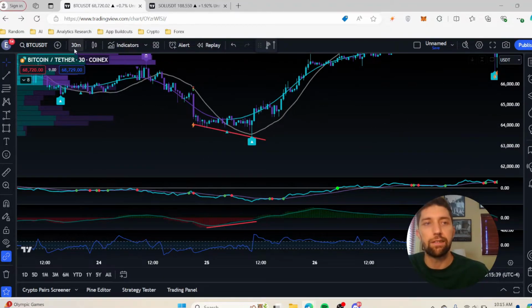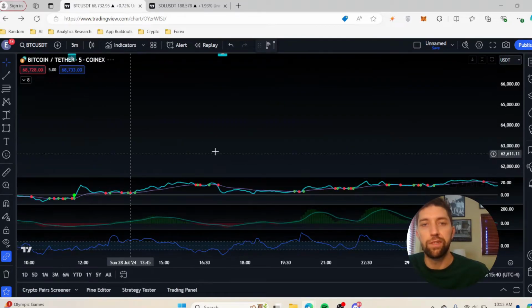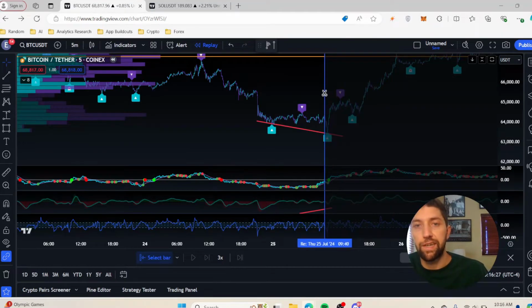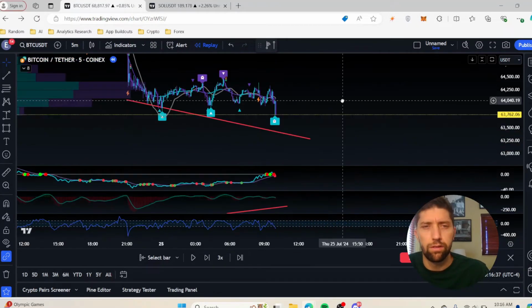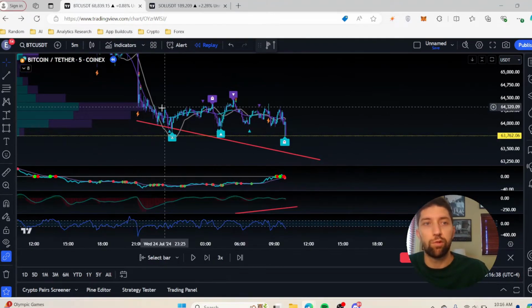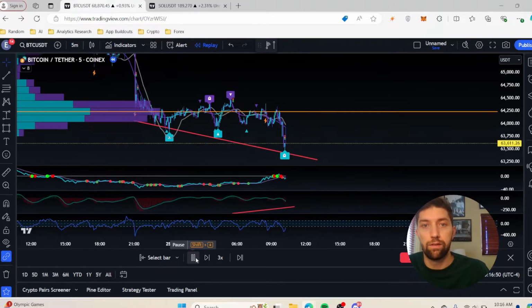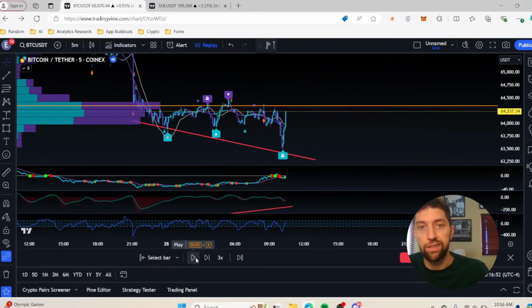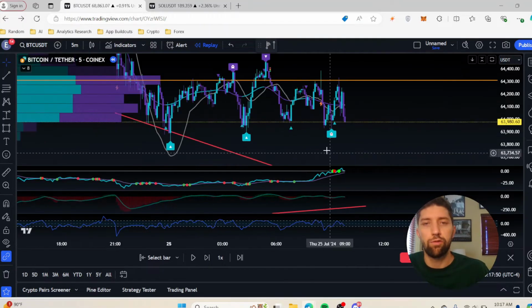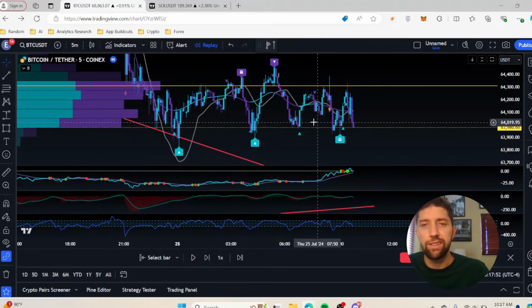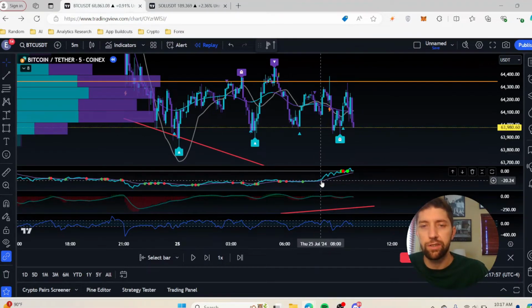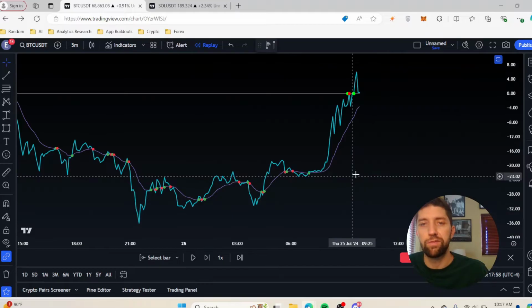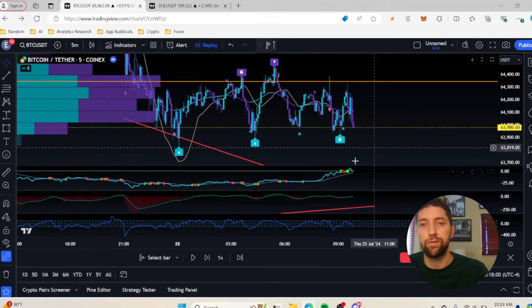So as we see that, we would zoom into the 5-minute, for example. And I'm going to take this back into replay mode too so we can see it live. Let me see if it'll give me the crossover. Cool. So we can see there is nice volatility. We're watching this on the replay right now. Now, as this starts to pull down to that price, you can still see that we haven't officially crossed over just yet. So right around this point in time, you can see that price is holding on the 5-minute. We are holding bullish, and you're starting to see this big influx of volume. If you zoom in, you can see there's a massive influx of volume coming in.